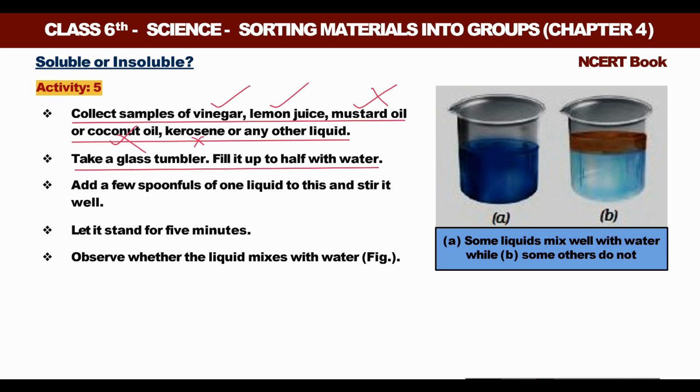Take a glass of tumbler and fill it up with the half with water. उसमें half water डाल दें and add a few spoonful of one liquid to this and stir it well. और अब उसमें से कोई भी एक liquid डालें, stir करें और थोड़ी देर के लिए छोड़ दें. Let it stand for 5 minutes. Observe whether the liquid mixes with water or not.